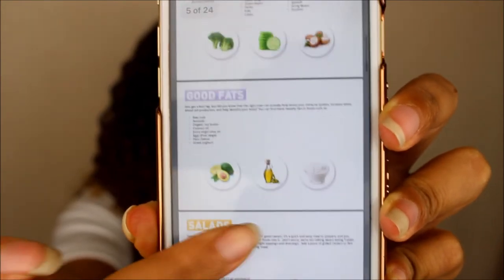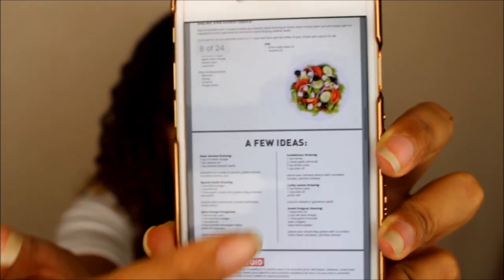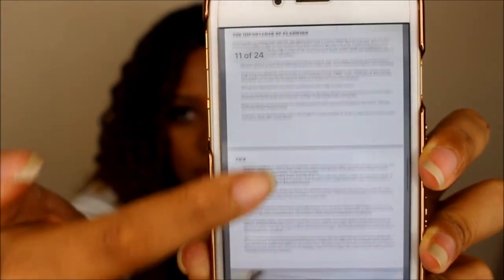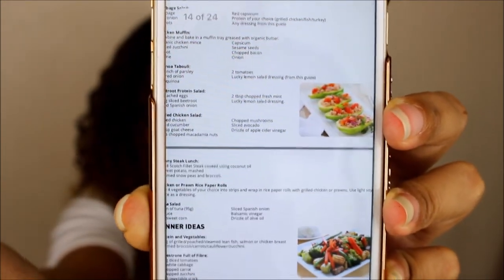Let me show you a little bit of what the meal plan looks like. They talk about eating food that's as close to its natural state as possible, not cutting out any food groups, and how important complex carbs and proteins are — which is really good because so many companies tell you to cut carbs. There's a list of food groups you should be eating, some tips, lunch and dinner ideas, and some recipes if you're stuck. It's not an overly specific meal plan that's hard to follow; it's just about eating real, nutritious food, which is the best way to do it.